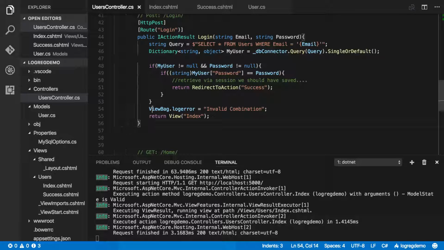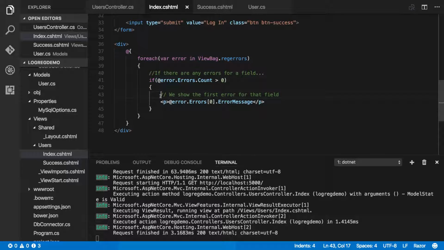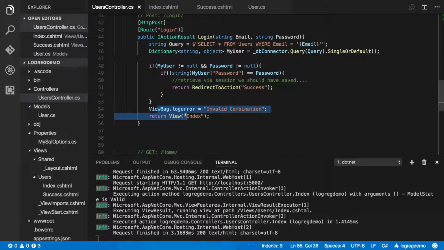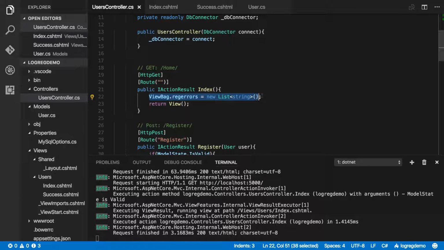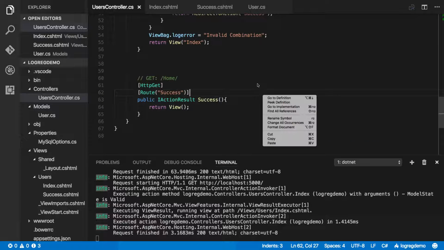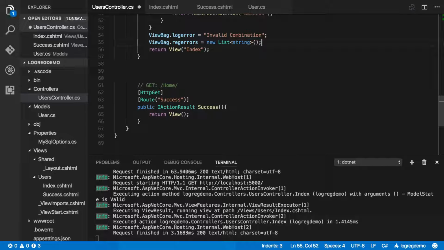Cool. And then I'll be returning a view, and this goes back to the problem that Jeff pointed out earlier. If we're returning a view, our view is expecting a list of something to iterate through here. In this case, we're not passing anything through here, so we have to do the same kind of workaround, giving an empty list, that we did earlier here.